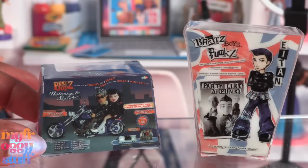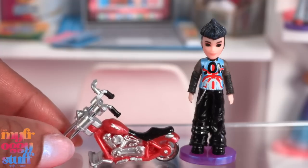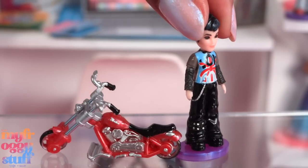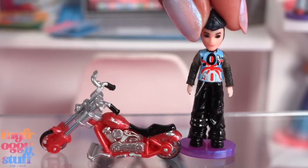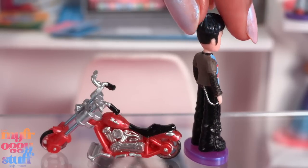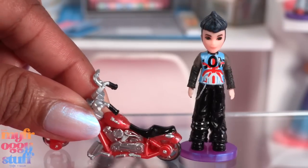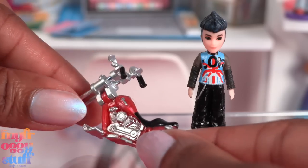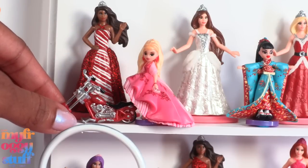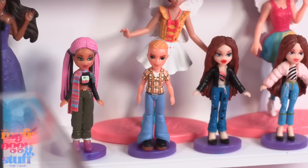Here you can see the pictures on the back. Out of the box, he is still a little larger than the bike. Yeah. He comes wearing baggy black pants with a little chain on the side. There's a blue shirt, little graphic on the front. Looks like some gray sleeves, gray and black, and it's gray on the back. The bike is red and silver and has a little articulation. It can move. How cool is that? I guess we can add it to the shelf. And now we have 2 guys, one from Series 2 and another from Series 1.